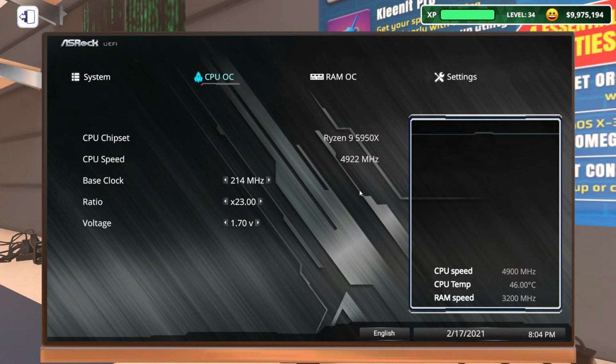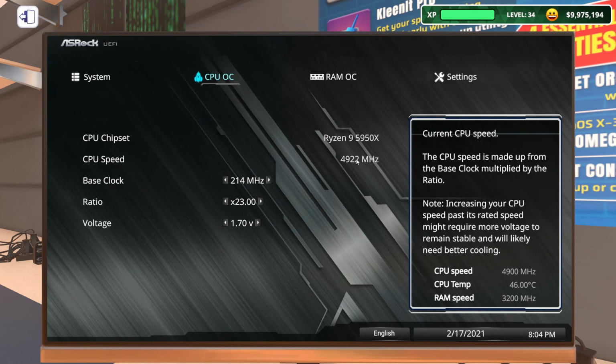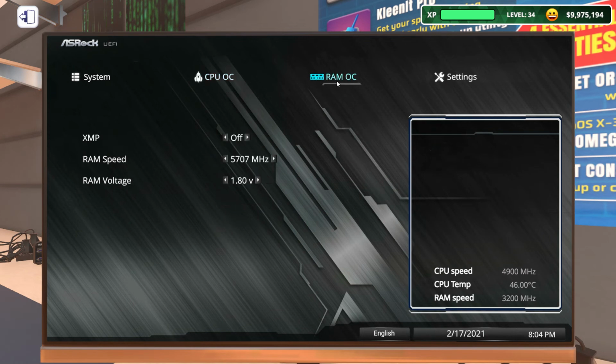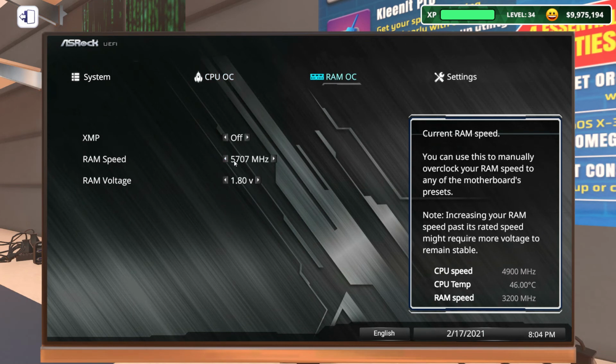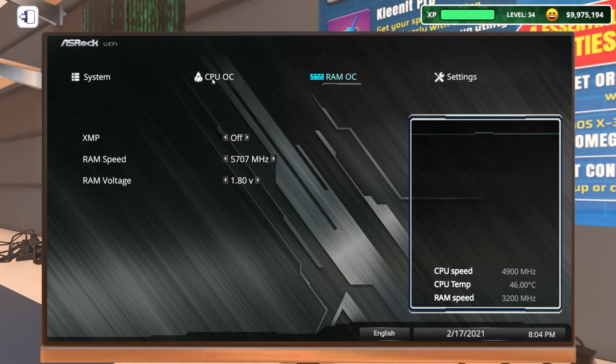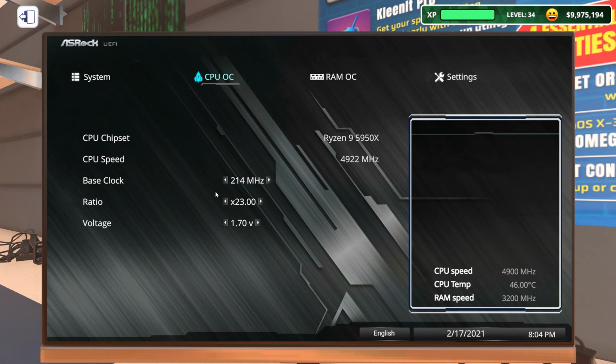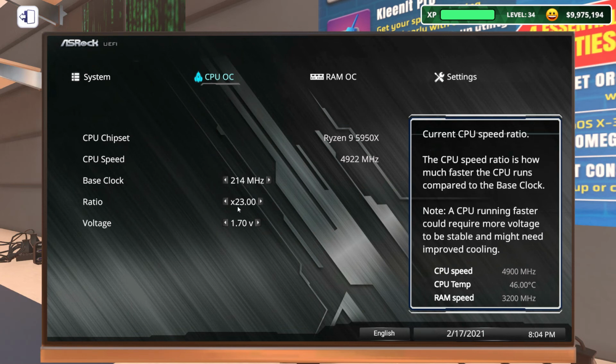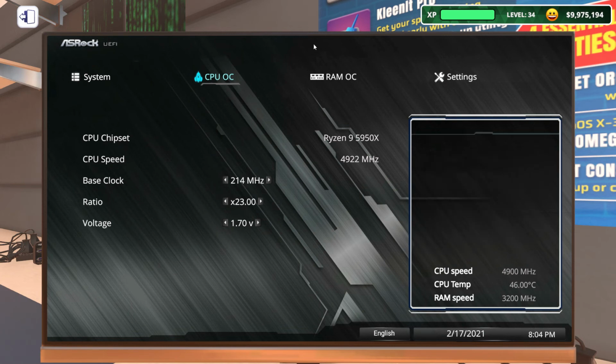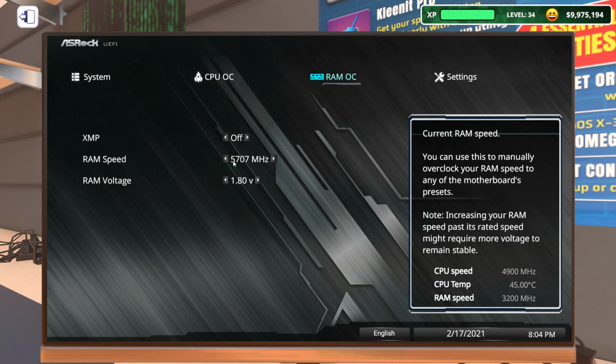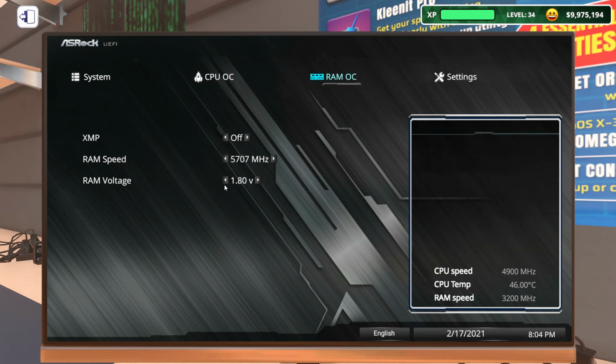So the safe speed for this specific CPU is 4958. So this is well within the margin. And for the RAM it is 5708, which is safe, and we're again within this margin. So everything checks out. This is the overclock we want, 214 times 23 with a voltage of 1.70 and 5707 at a voltage of 1.80.